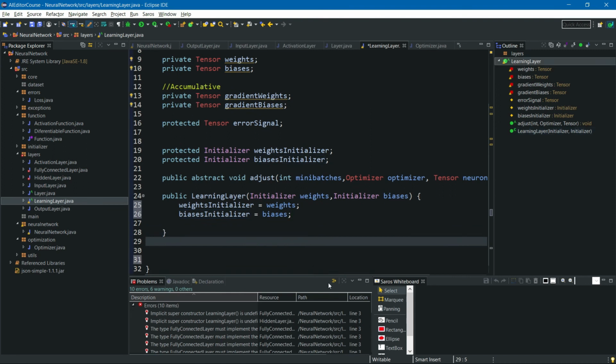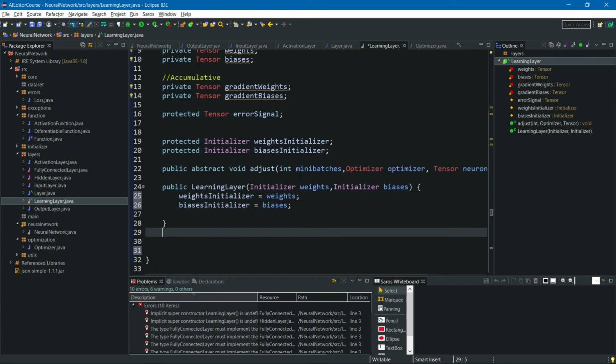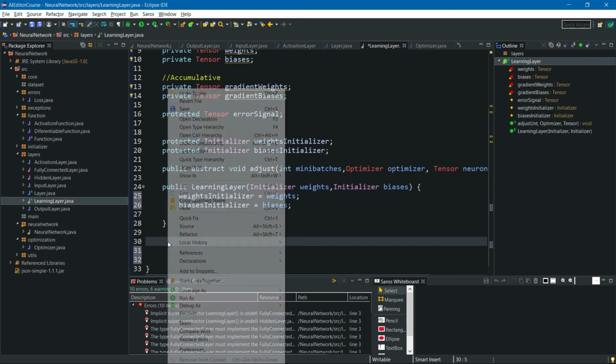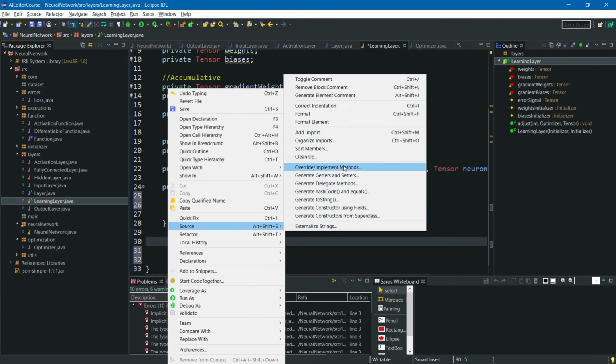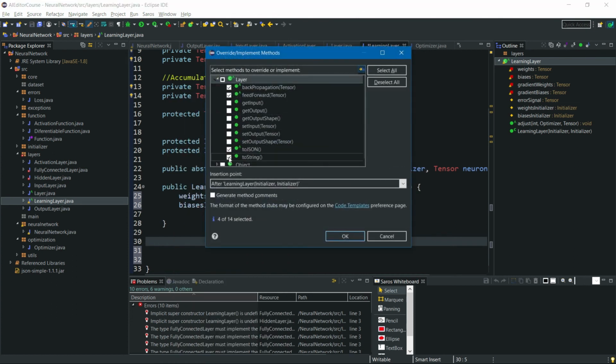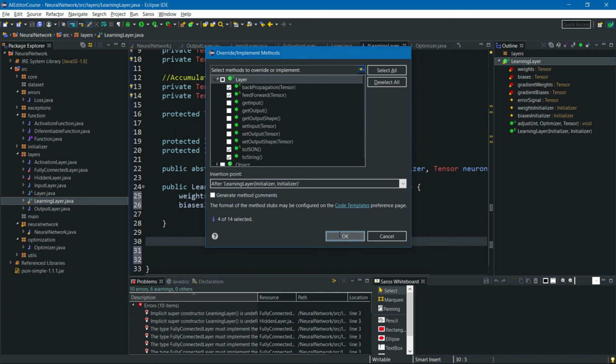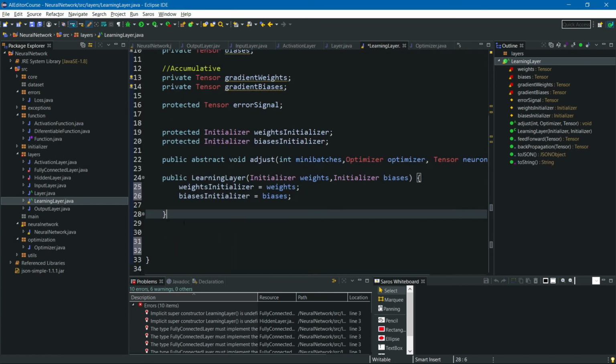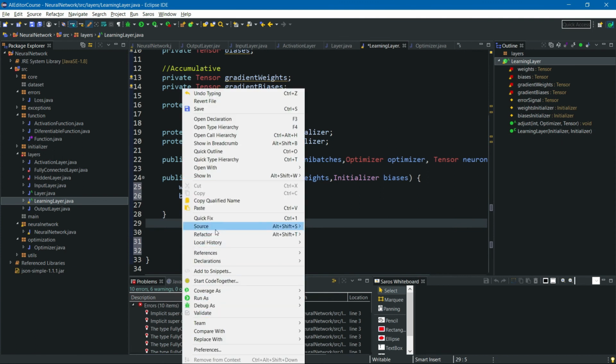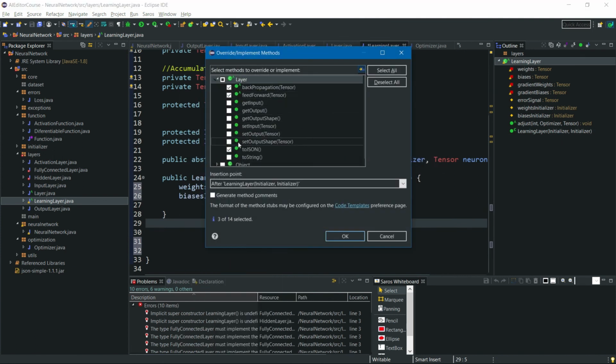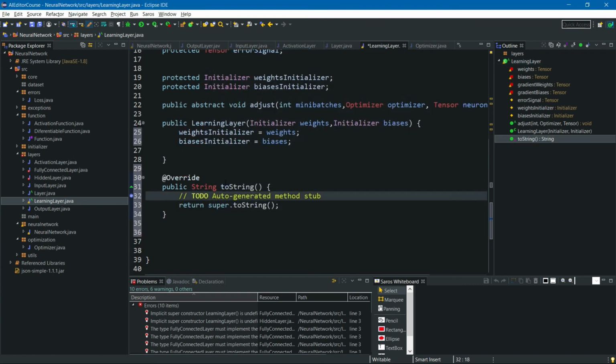So now we'll also override toString, create implement methods, and here we'll put toString. Sorry, we don't want that. We want to override only toString, so remove all and put only toString.